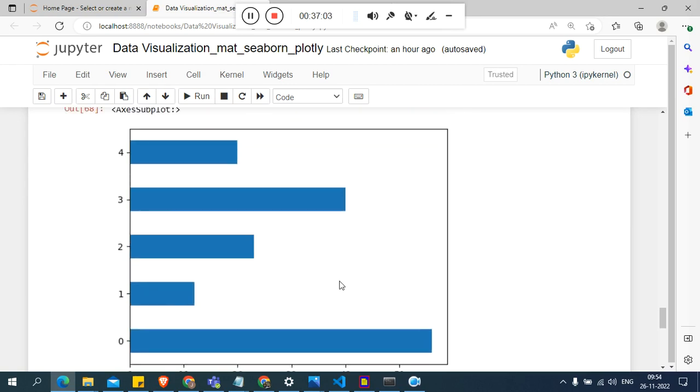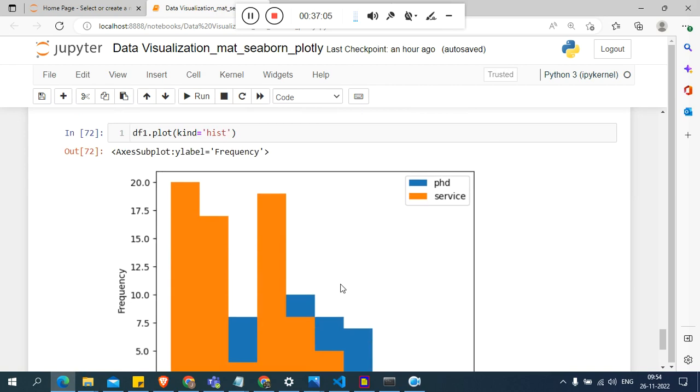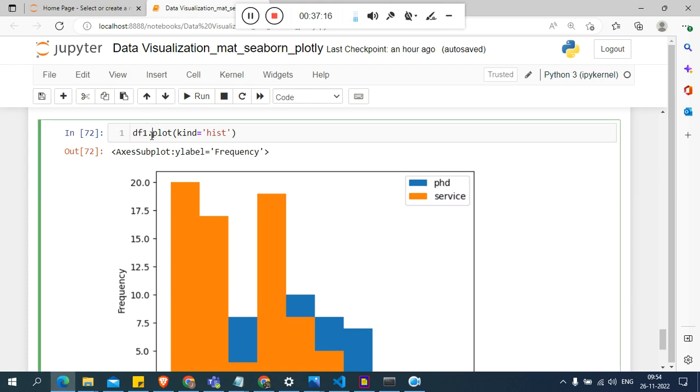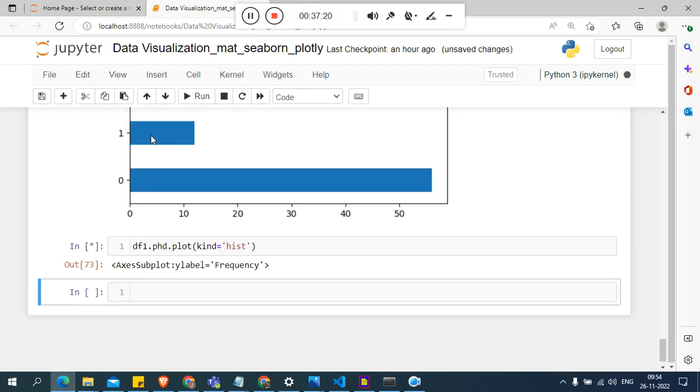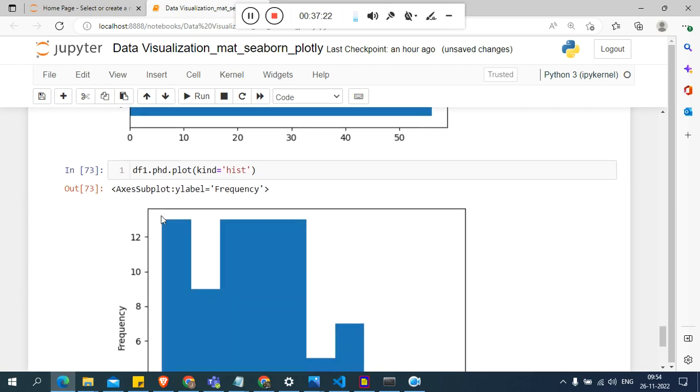So why do we need to plot the histogram? It shows whether your data are normally distributed or not. Here I am getting the idea, from left skew is more. Okay, I want this graph different. DF1 and you want PID only. So pass PID and plot. You will get the PID related thing.